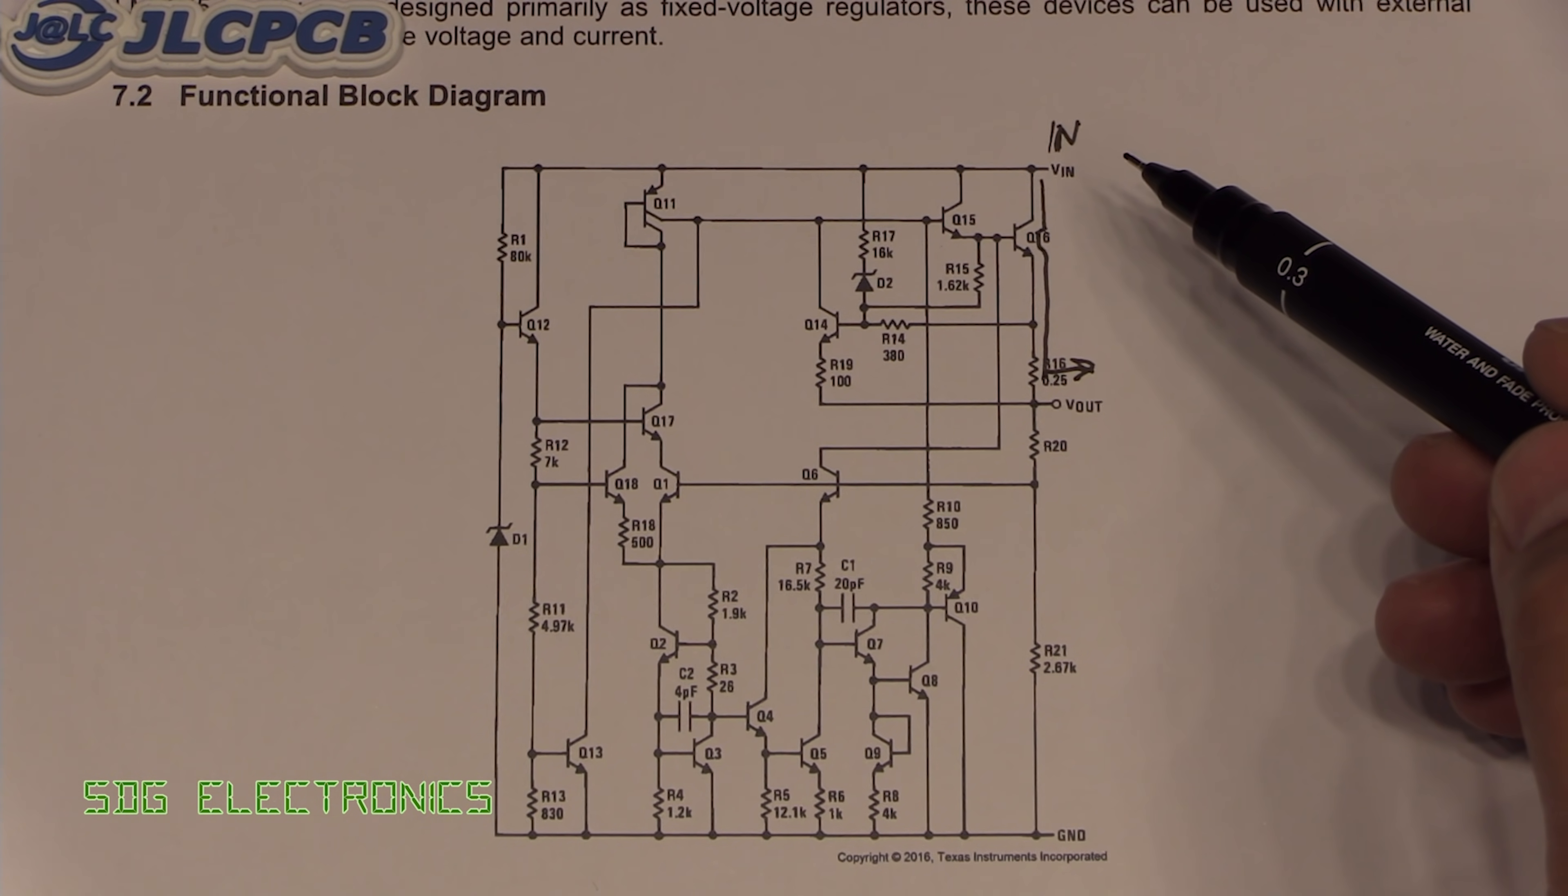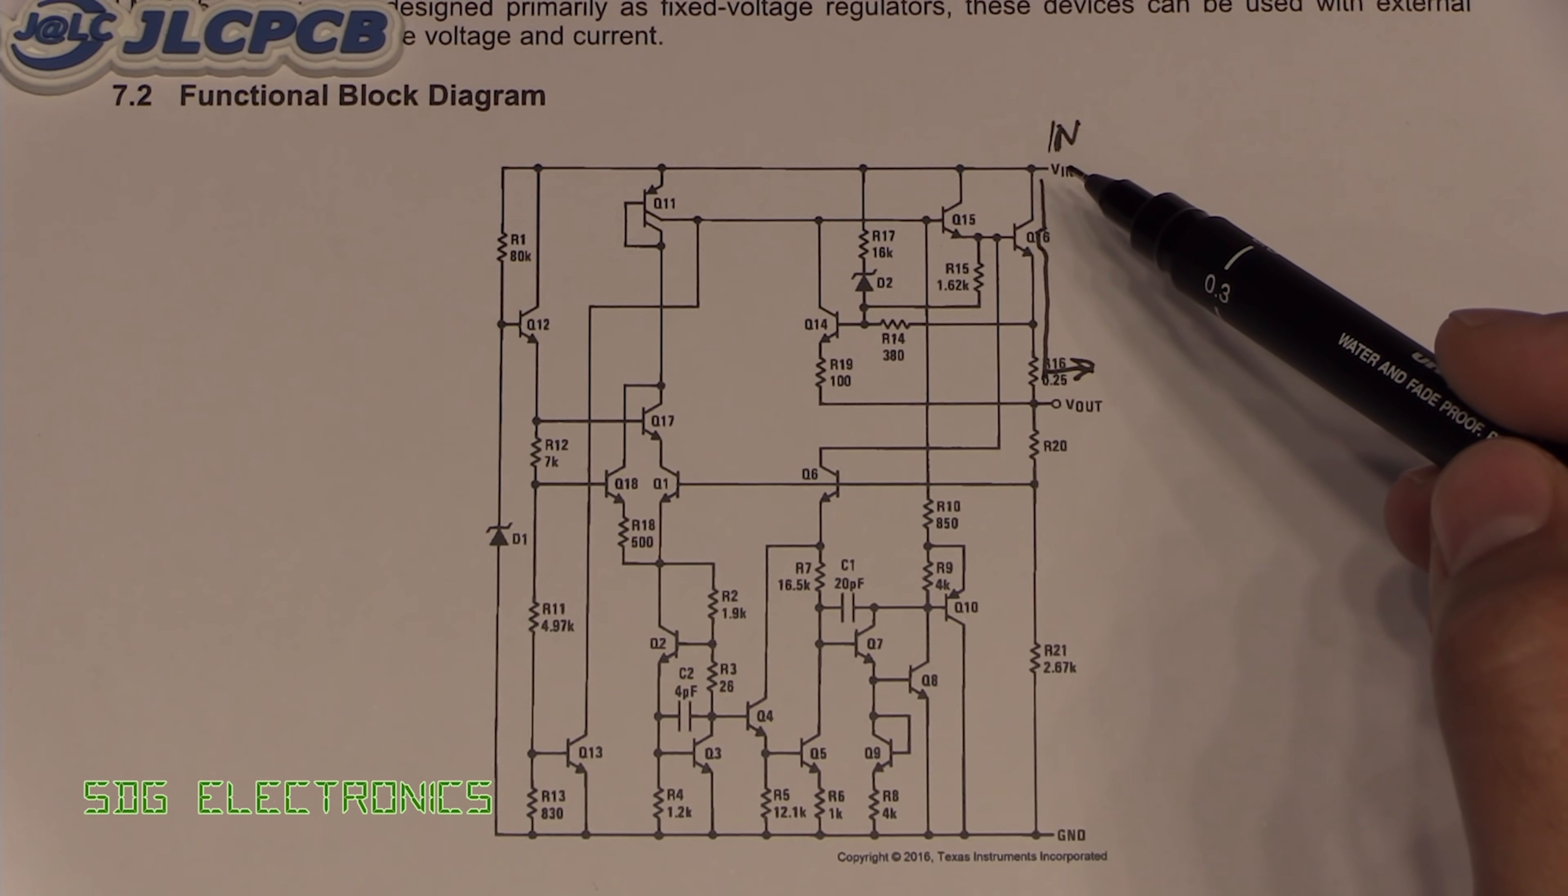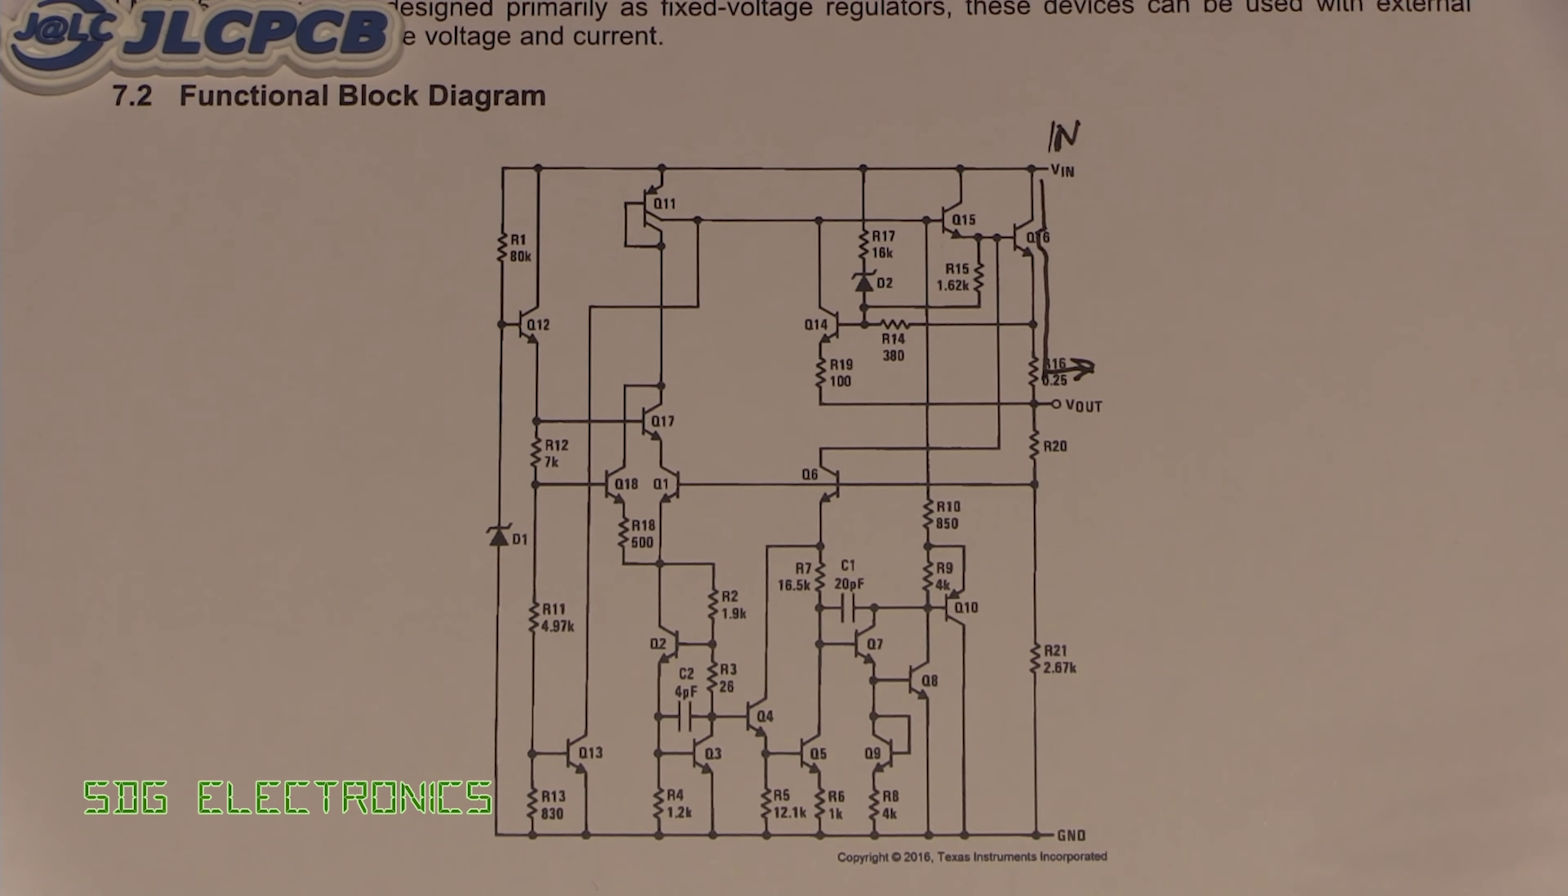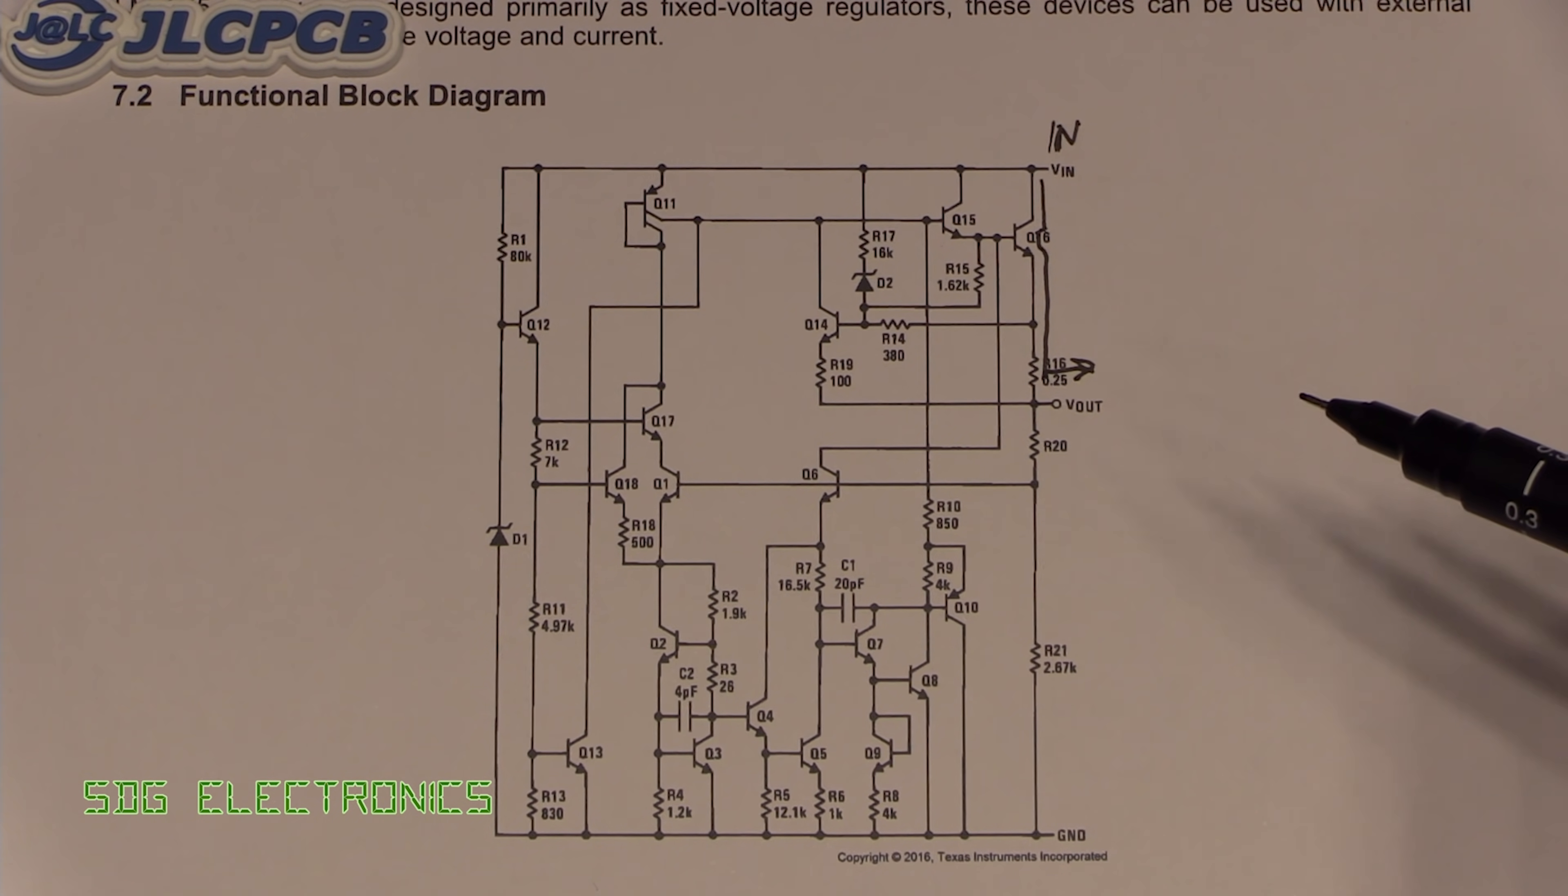In an ideal world, we'd have our input voltage here with no series impedance, basically unlimited current. In this case we wouldn't actually need any output capacitor because this can source all the current that we need. We've got our NPN transistor sized accordingly. On a 7805 we can provide one amp through that pass transistor, and so long as our output doesn't exceed that one amp, our pass transistor will always provide the current needed and we shouldn't see any transients depending on the load.